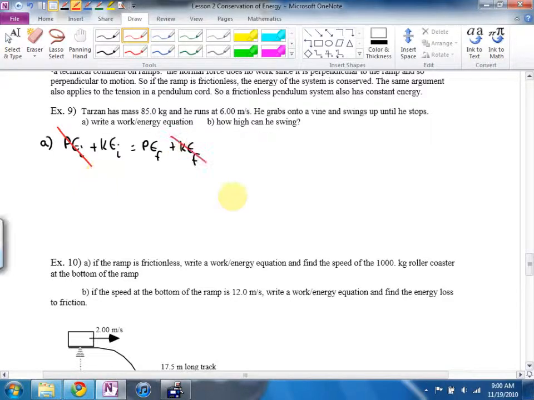We've got a swing, we've got an arc. If we tried to include direction, this would be very difficult. We need to know the angle between the rope and the vertical. In fact, we need to know the stuff that we did last unit with forces. We draw a free body diagram. Here, my equation looks like this: a half m v initial squared equals m g h final. Oh, did they need to tell me Tarzan's mass? As it turns out, nope. So why did they? Well, sometimes they'll give you extra information that you don't need. That happens quite a bit, because in the real world, that's really what happens.